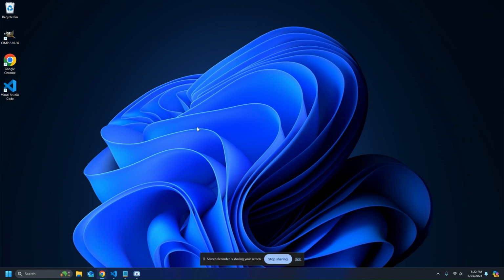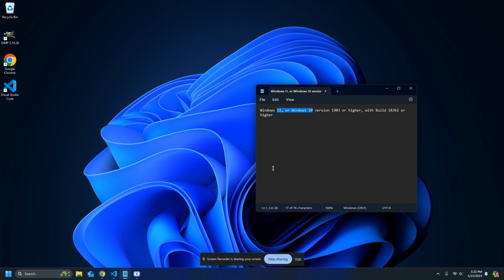So, step one of this series is going to be installing WSL itself, and it's really, really easy to do. You do have to have Windows version 10 or 11. I wrote down the build numbers here because there is no way I was going to remember them. You have to have Windows 10 or 11, version 1903 or higher, and build 18362 or higher.